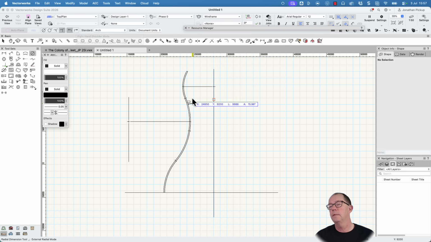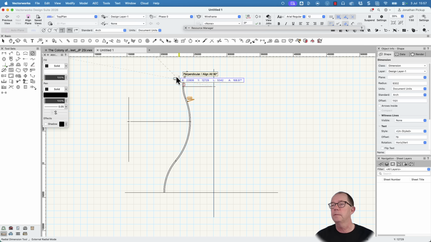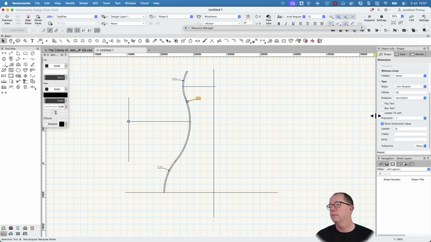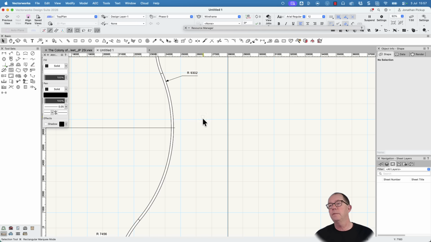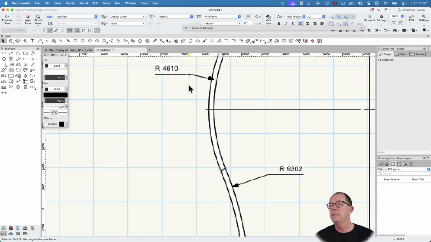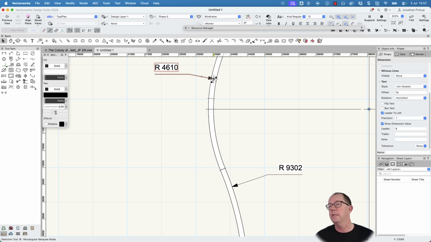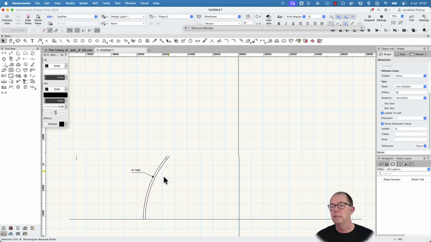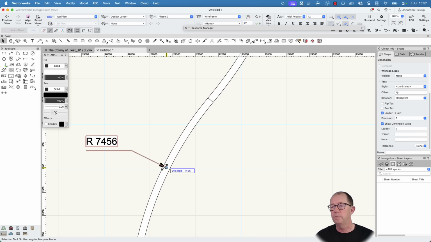No, can't do that. And then I can just place my radii wherever I want. And this one here, I just need to turn that arrow to the left. Turn that off. So there I've got my radius for each curve. You can see those. That one's going to the center line, so I can move that to the outside. That's to the outside. This one's also to the center line. I'll move that to the outside as well.